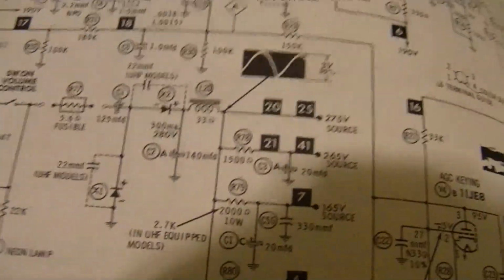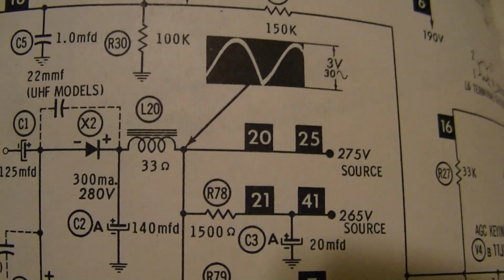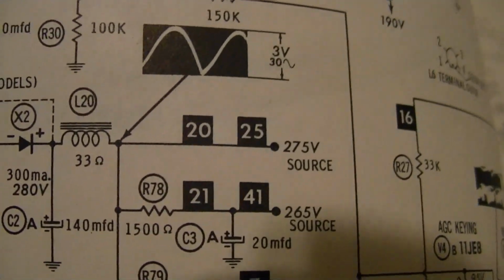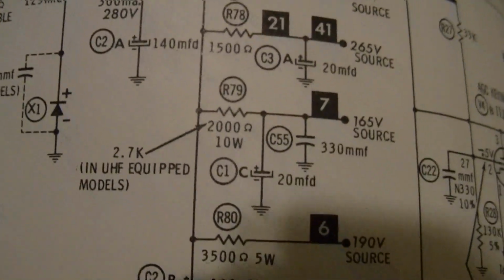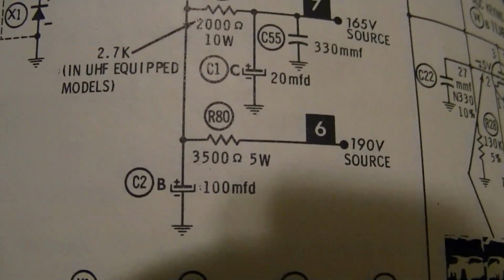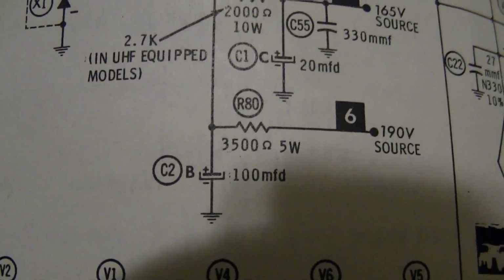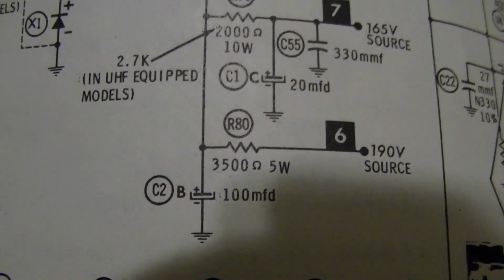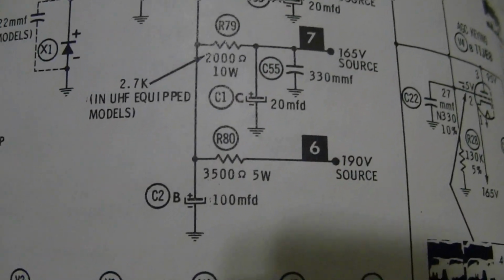So there is the main power supply. There's the main bus, right? There's the highest voltage potential, 275. Then there's some power resistors for various taps. And we should be down here, a 190 source. So there's supposed to be a 3.5K 5-watt resistor in between that 275 point and this point.